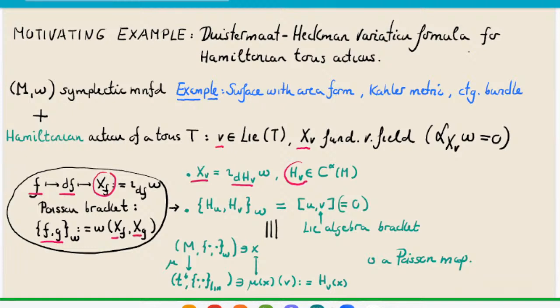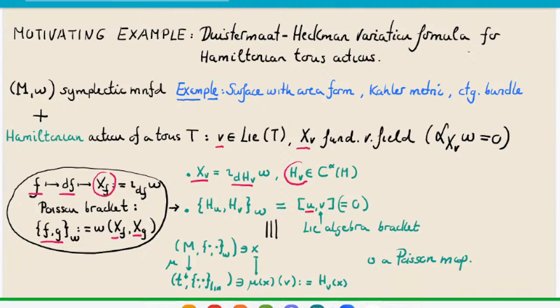There's a second, very obvious one in the Lie algebra, which is the given bracket. So the compatibility condition is that the bracket of the functions h_u and h_v has to match the bracket in the Lie algebra, which in this case is 0 because our torus is abelian. And you can also rephrase this in a more Poisson theoretic language, because these two brackets that you see here are of the same type. You can think of a vector in the Lie algebra as a covector in the dual of the Lie algebra. So you have a bracket on covectors, and that bracket can be promoted to functions on the dual of the Lie algebra.